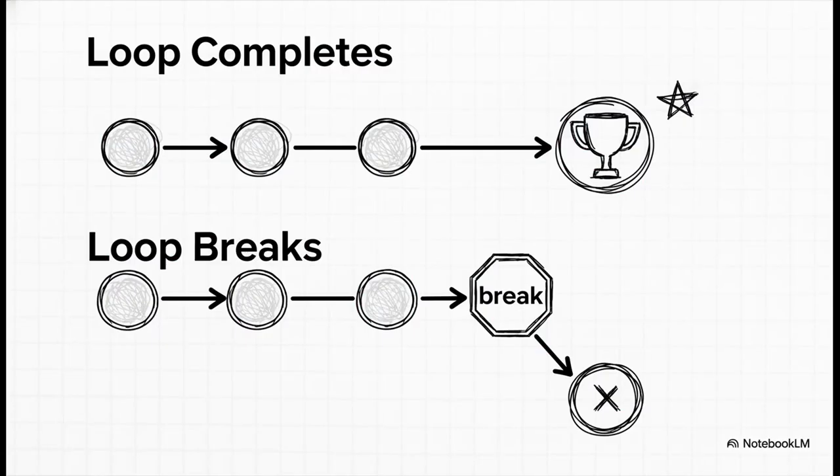Now here's a really cool Python trick that a lot of people don't know about. You can actually add an else block to a loop. So imagine 2 paths, one where the loop finishes its entire run and one where it's cut short by a break. That else block will only run if the loop finishes naturally, without ever hitting a break. This is awesome for things like adding a not found message if a search loop comes up empty.